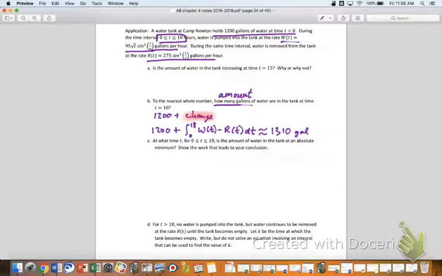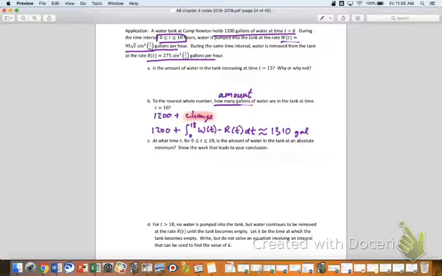Okay, so guys, the big concept, the concept that we applied last time with that triangle-y looking graph, the concept we're applying here is simply this. The net amount of change is equivalent to the definite integral of the rate of change. That's the concept. We'll do some more with that here in a second.